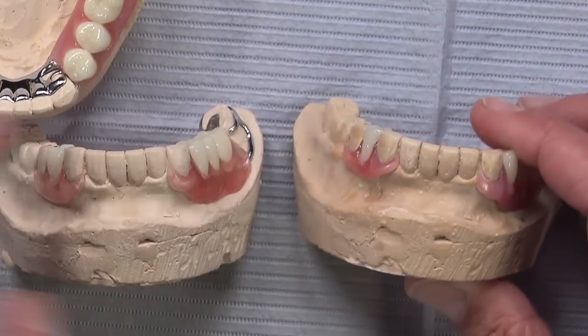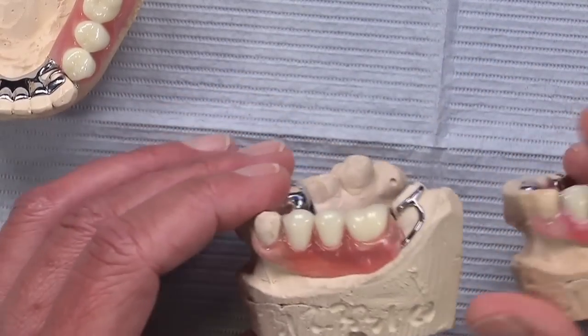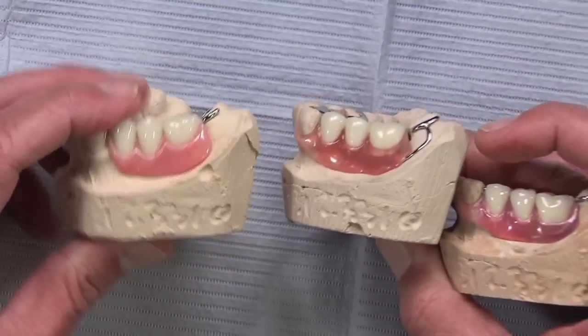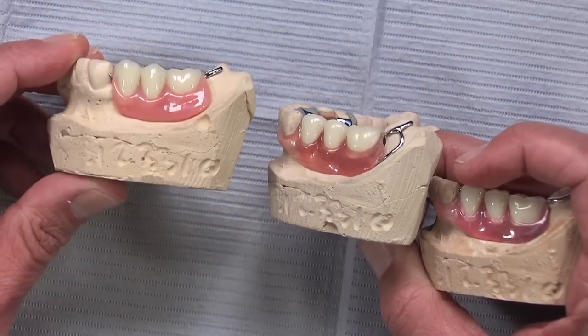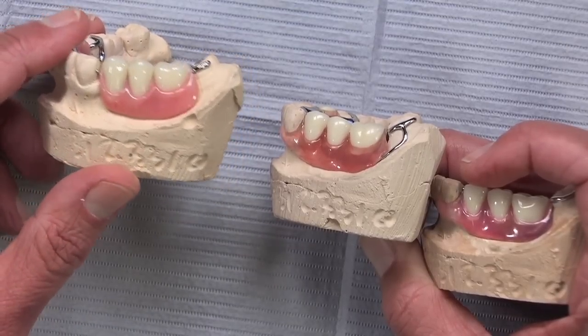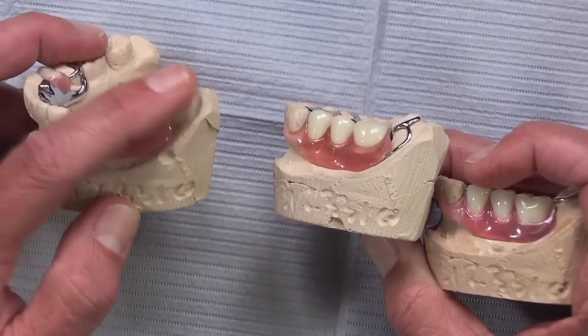It won't come off, in other words. Aesthetically, if we look at these two, like the Duraflex and the Valplast, or even if we bring in the acrylic as well, we're all familiar with what that looks like. That is the typical standard gingival acrylic, and it's pink, obviously, so it comes closer to matching gum tissue than obviously the teeth or the clasps do.